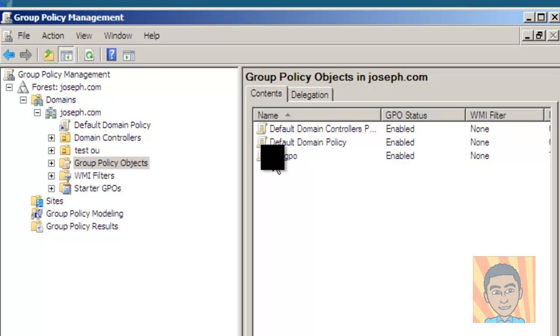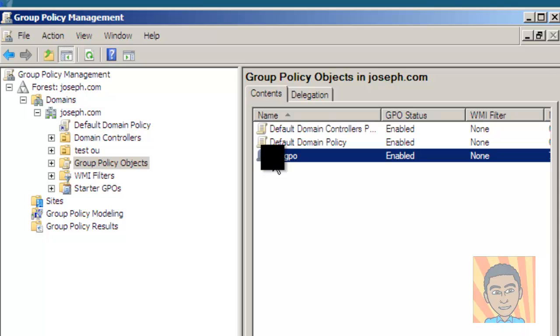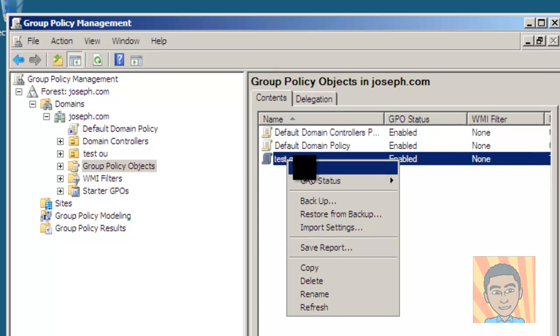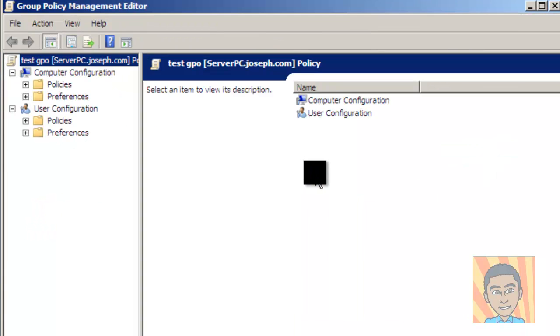Right, so as we created our Test GPO, we want to edit the permissions of this GPO here, so we have to select it and we're going to right click and click edit. Now here's where the fun part is. There are so many configurations we have here for group policy. They broke it up into two categories. There's computer configuration, there's user configuration. But today we're just going to focus on user configuration.